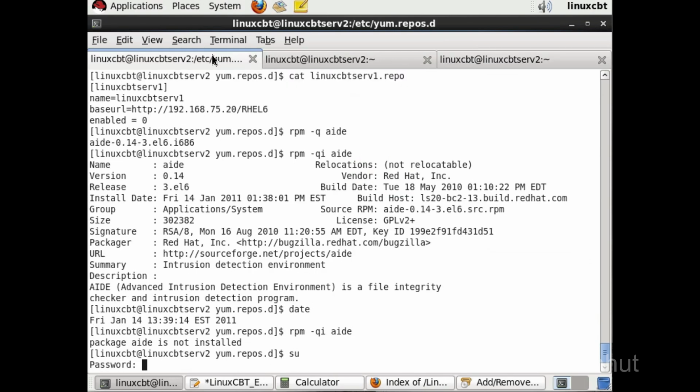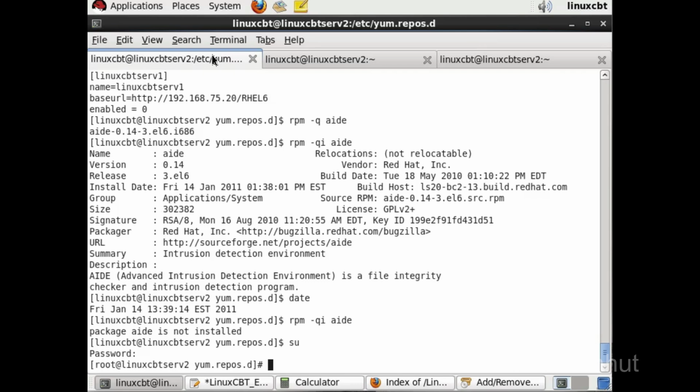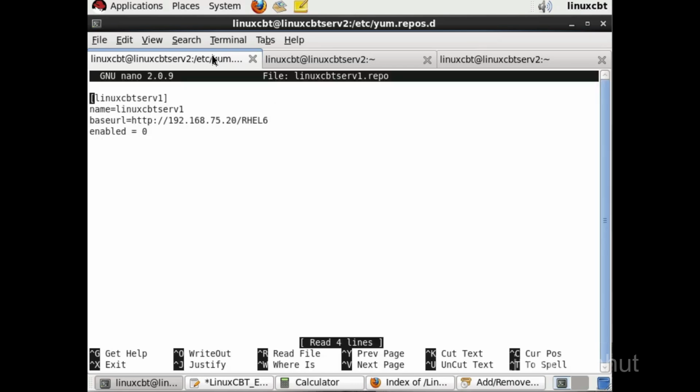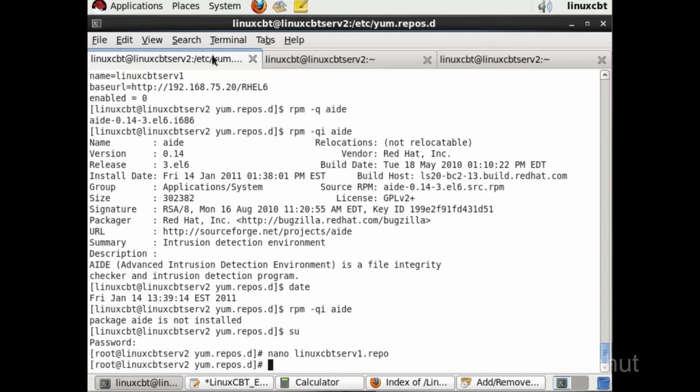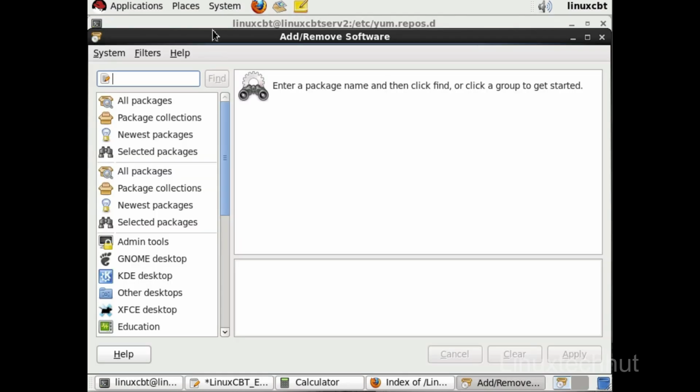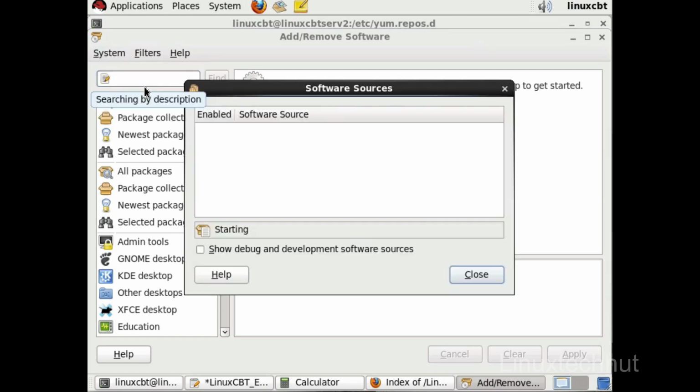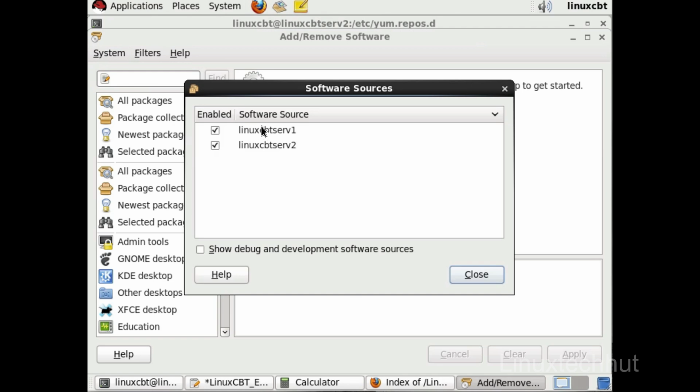So let's su in, for example, as a separate task and modify the Linux CBT server one, setting enabled to 1 instead of 0, and then PackageKit can always change it as it sees fit. Now let's check the software sources, see what comes up, and this is going to read directly from the file.